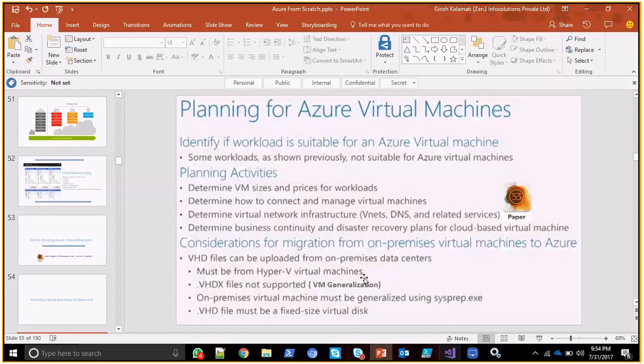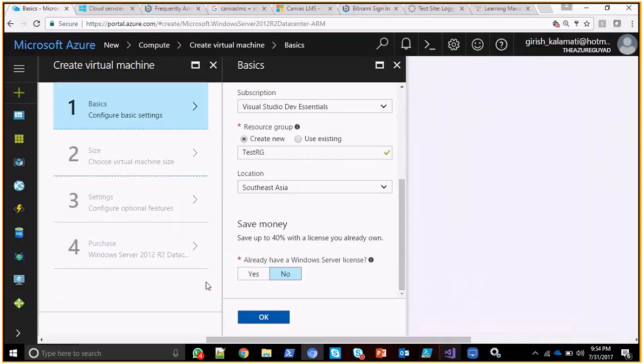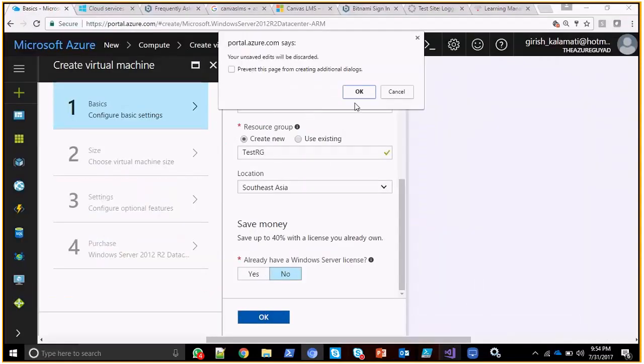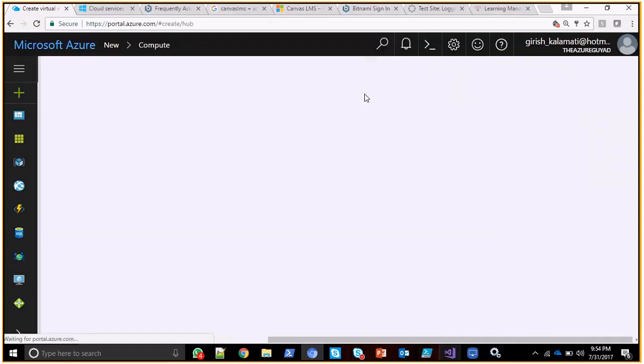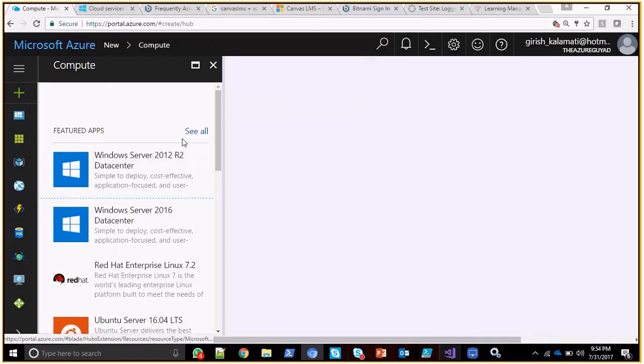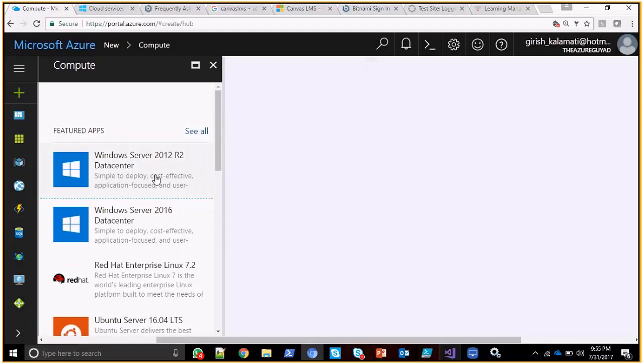And when I talk about the virtual disk, the virtual disk should be fixed size. It's not some managed disk kind of concept. It should be a fixed size, and you can make a VHD file out of it, put it onto Azure and just boot it up. Once you make your VHD files from on-prem, it's easy to take the VHD and boot up a virtual machine on top of it.